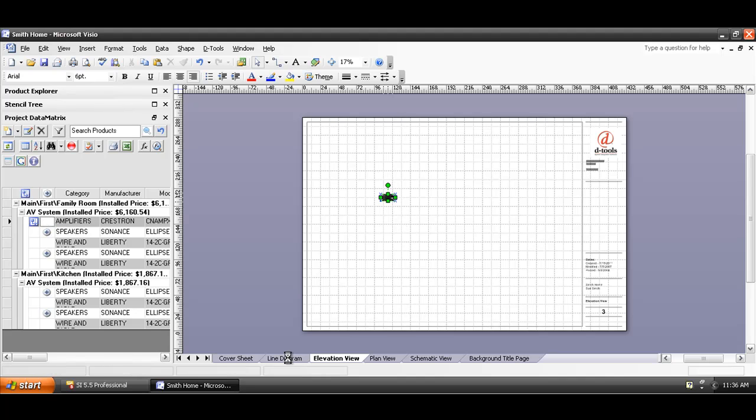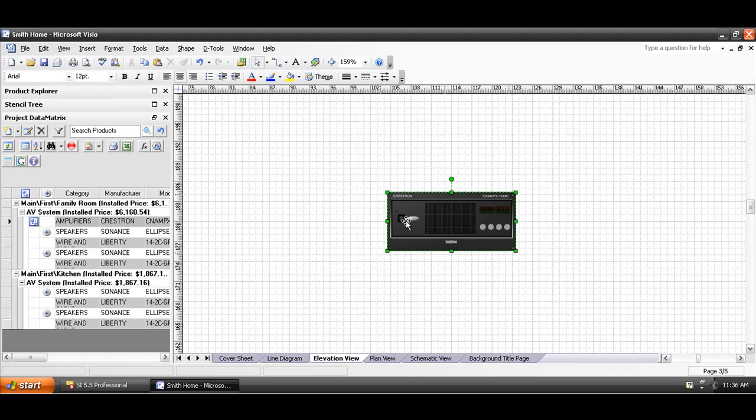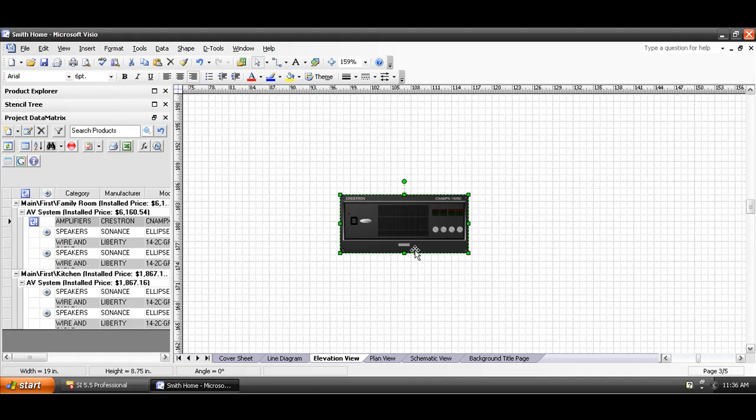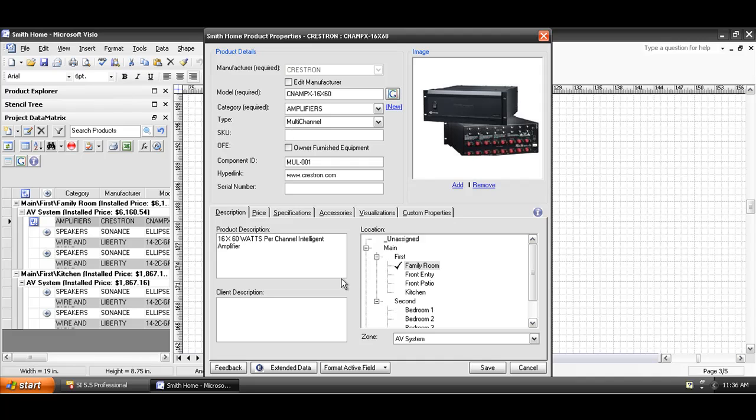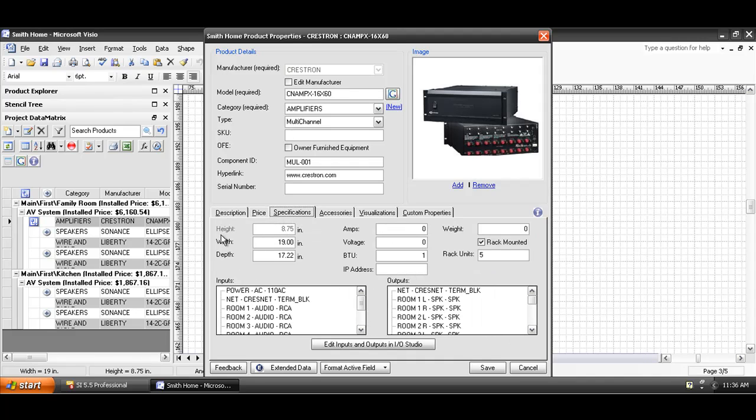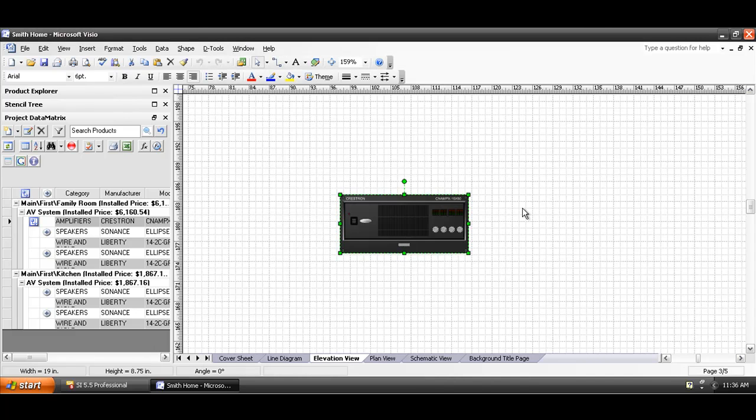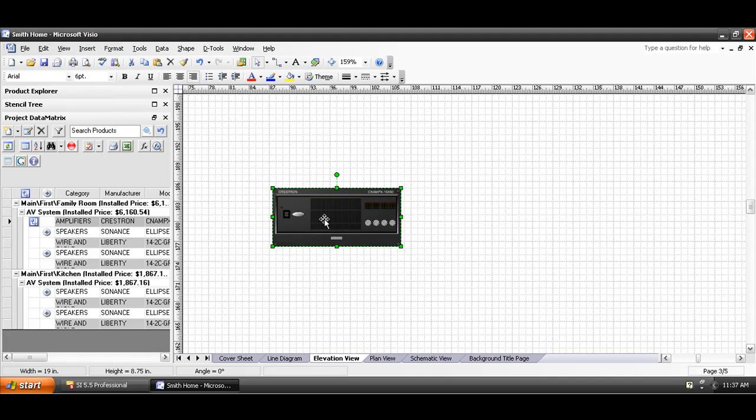And unlike on the line diagram where we put the JPEG image and let you resize the shape to any size you'd like, this is locked down based on the height and width for this product. And of course that information is stored. If you double click the product, it'll open the specs on this, and you can see that we have a height and width field filled in here, and that's determining the size of the shape on this page. Of course based on your drawing scale as well. You cannot resize these again because they're locked down to be to scale.